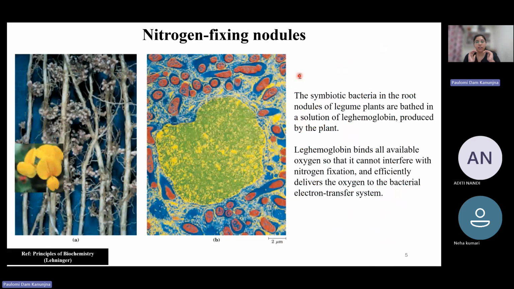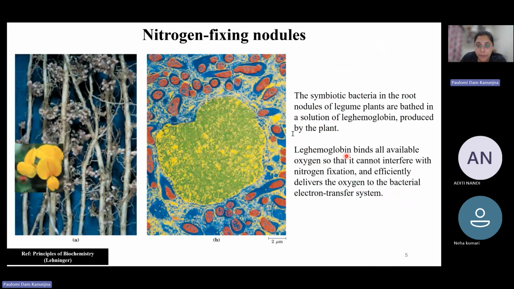So these bacteria, the ones that are aerobic and need to make use of nitrogenous complexes, make sure that they are doing it without the use of oxygen. From this concept, what is important for you to understand is leg hemoglobin. The name suggests where they are present. Leg is basically leguminous, so this is leguminous and a hemoglobin. Now what does this hemoglobin do?